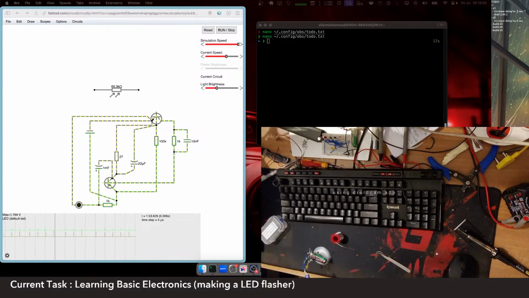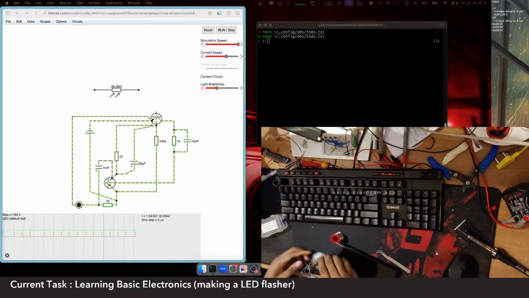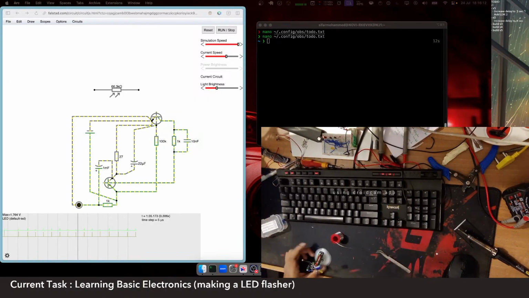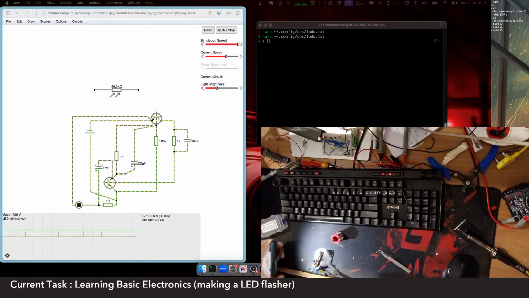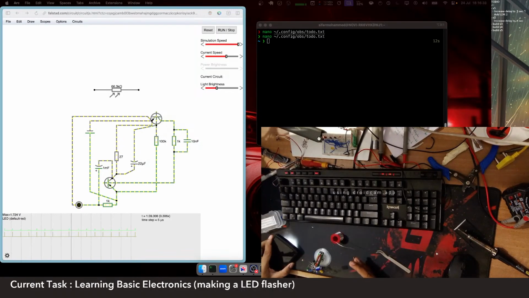Wait. Maybe it's working because the light is on the other side. Wait. So if I do this, it shouldn't blink. I think it's working well. It's not blinking. So 1, 2, 3, 4, 5. Oh, there is still light.